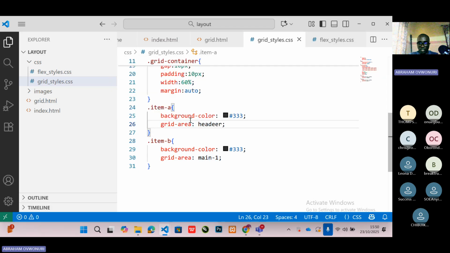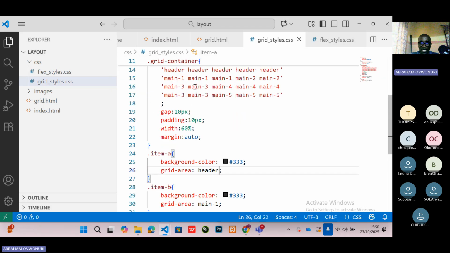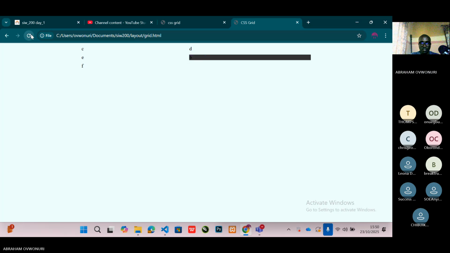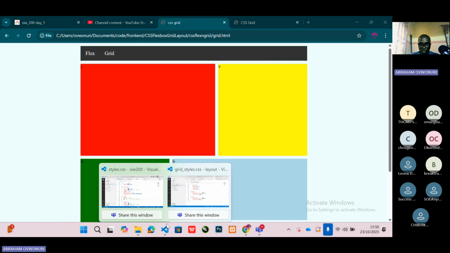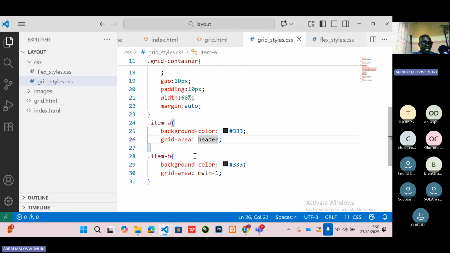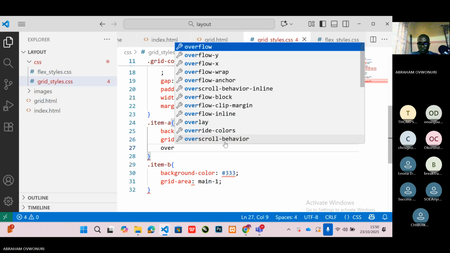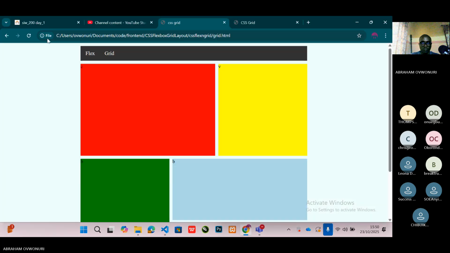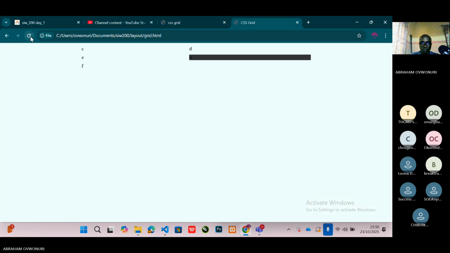But we have header. So item A should be header. No wonder it was displaying. That is it. We can add overflow hidden.